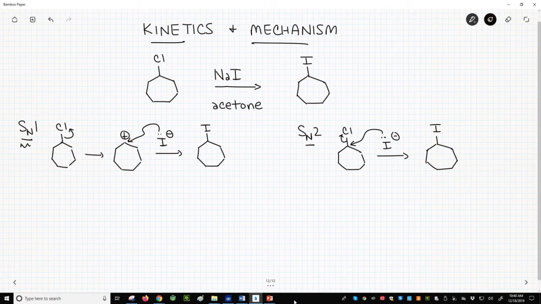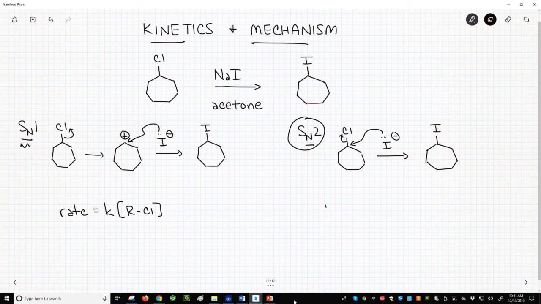Your friends repeat the reactions and report that the reaction with double the sodium iodide took about half the time as the other. You tell your friends that the reaction most likely goes through an SN2 mechanism. Like a detective on a TV show, you explain that the rate equation for the SN1 reaction is first order and does not depend on the concentration of the nucleophile, iodide.